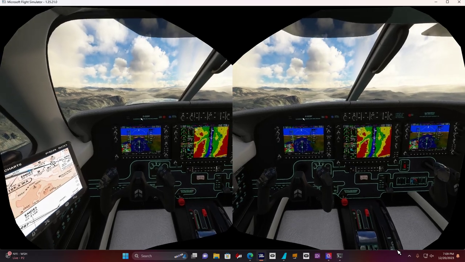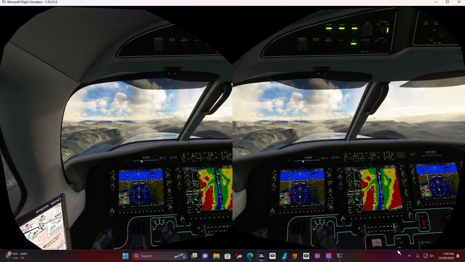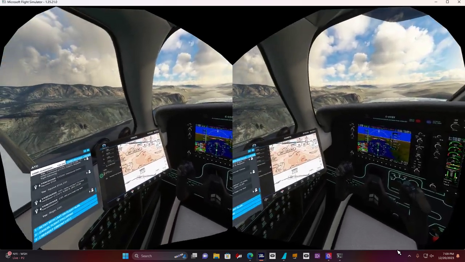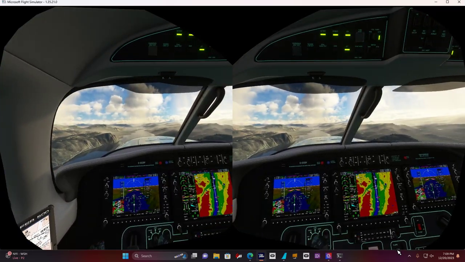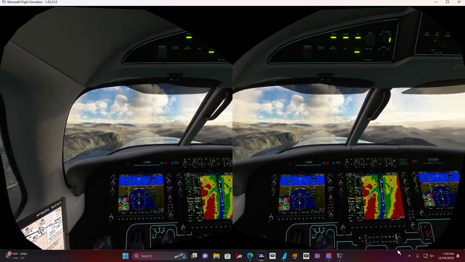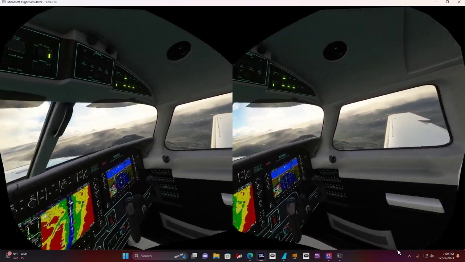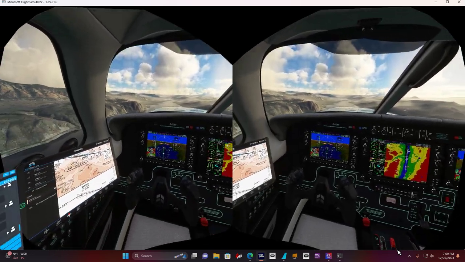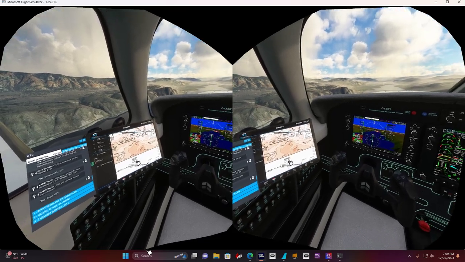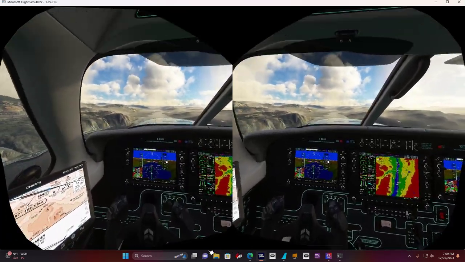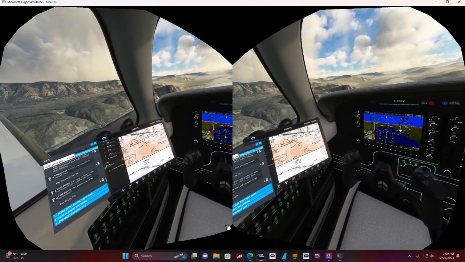Let's see if that happens. And here we are. MDA 3,130 feet. We were at 3,130 feet. We know our glide slope is good.